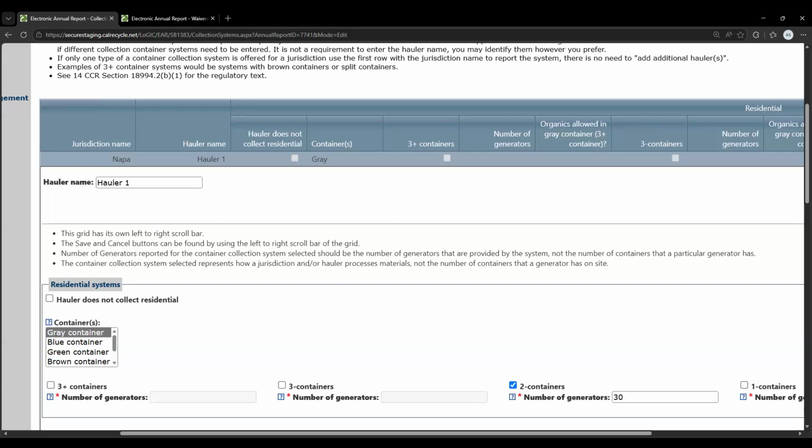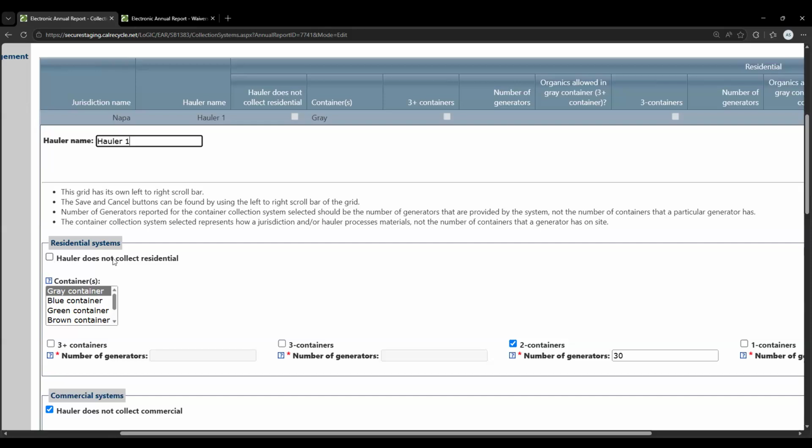Since the jurisdiction has two haulers in this scenario, we will go ahead and enter hauler 1 here. And let's go ahead and report for the residential systems first. So I will leave this box here unchecked. Let's say this hauler provides a 2-container green-gray collection system.